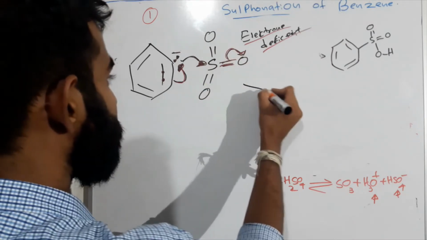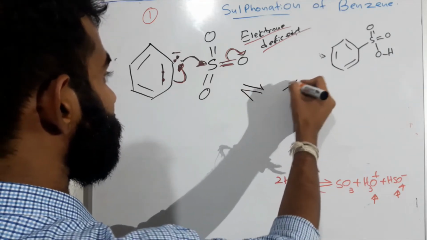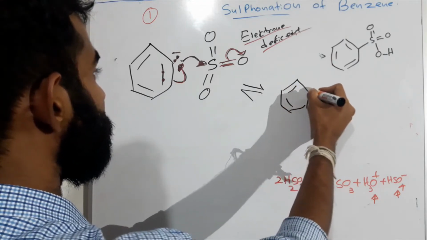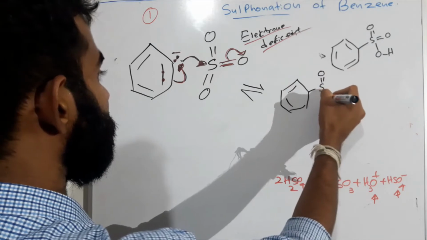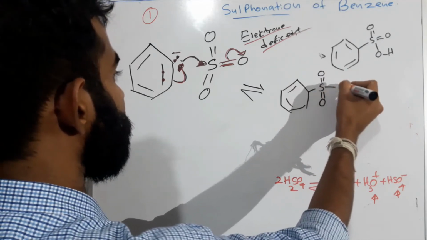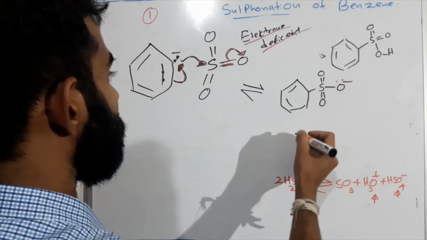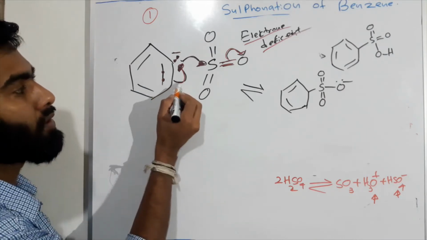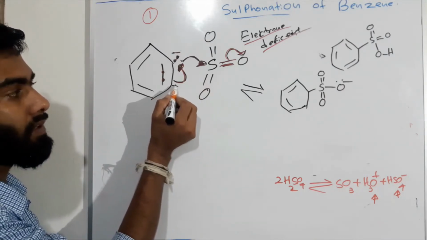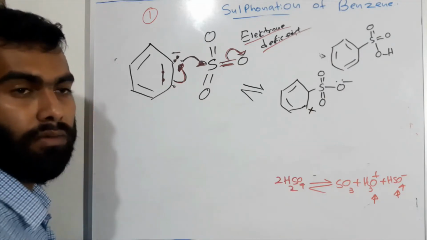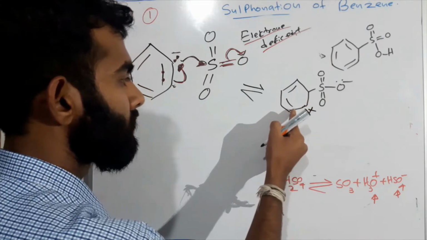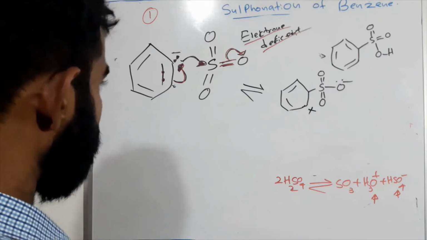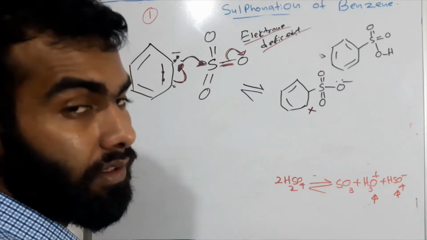What will be the product? Reversibly, these are the previous pi bonds. Now sulfur, this group is attached here. Because this pi bond broke towards this carbon, it gets a negative charge, and this carbon gets positively charged. So here it gets a positive charge. It's a cation. So now what will happen? Positive charge on carbon is unstable.